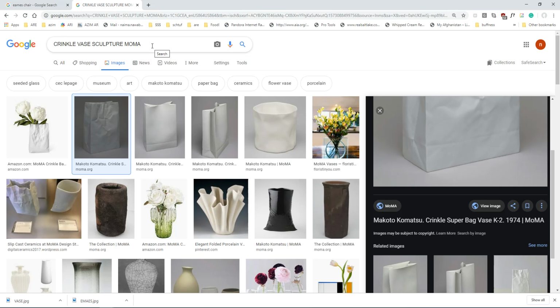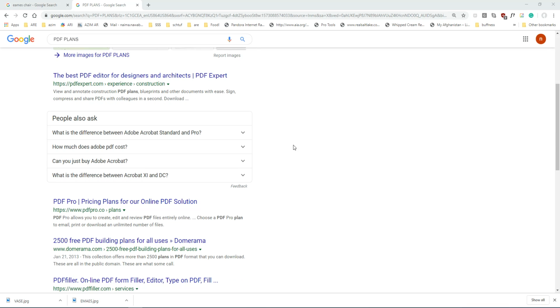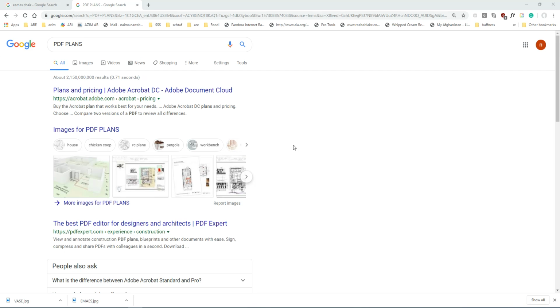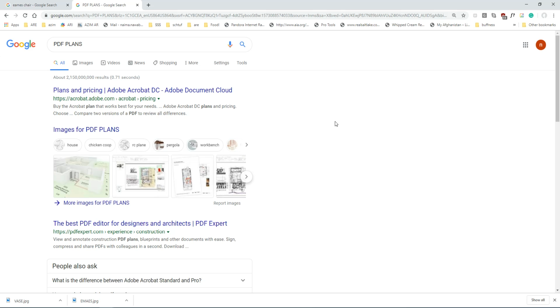Because Canvas is down, I'm trying to think of a way to get you guys a PDF. I know this is totally cheating, but because I can't actually send you PDFs right now, can you think of anywhere we can go right now as a class and download a set of PDFs? I can put it on my Google Drive account and send you a link, or just email it to you. Should we do it that way? Okay.